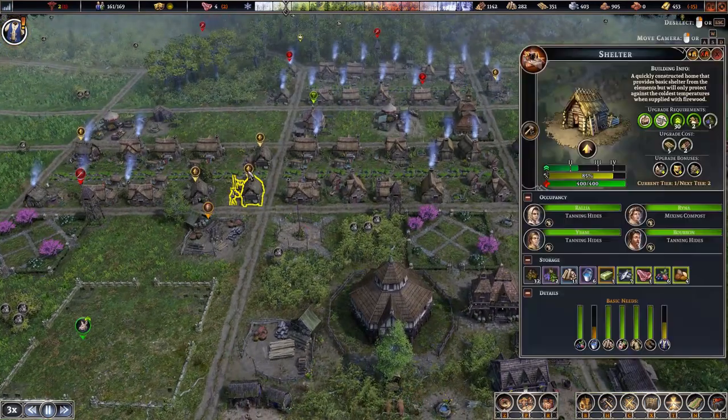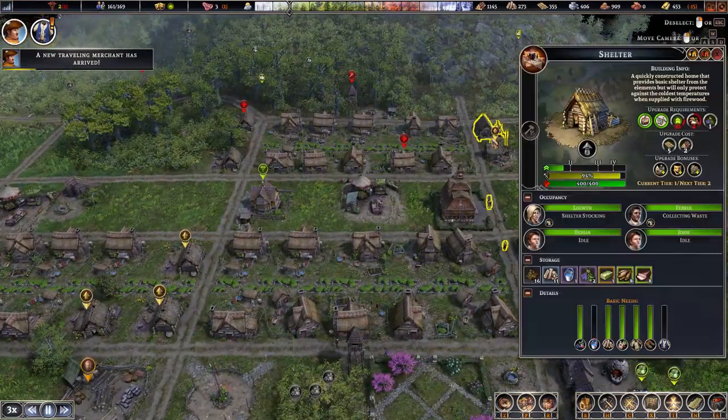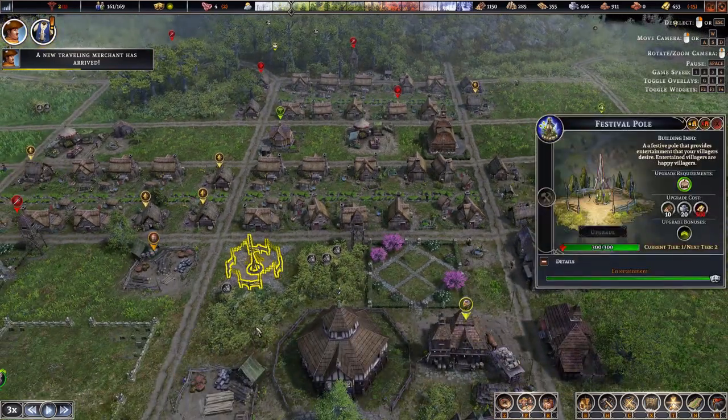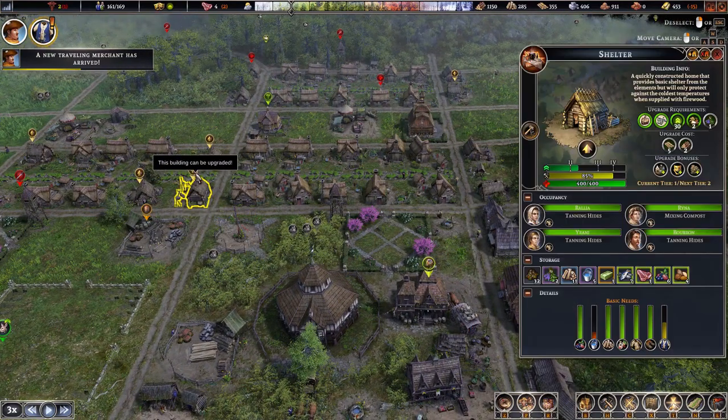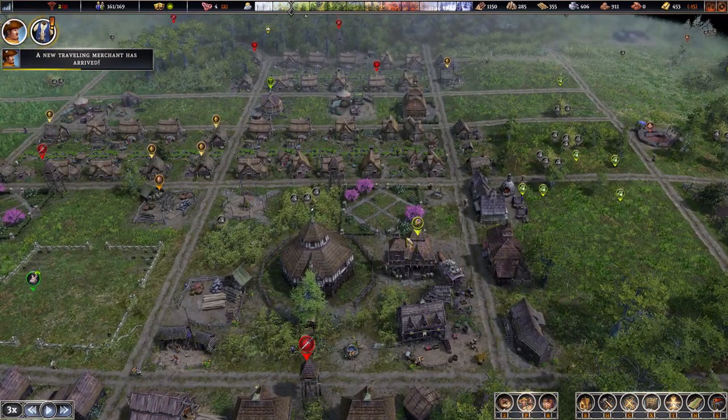Okay, now are these all gonna upgrade? No! So what the bloody hell? I don't understand. Totally don't get it. To get to the next tier, I don't understand. I'm so confused. I'm gonna have to figure out why these houses are not upgrading, because there's been an update to the game since I last played, and this makes no sense to me.